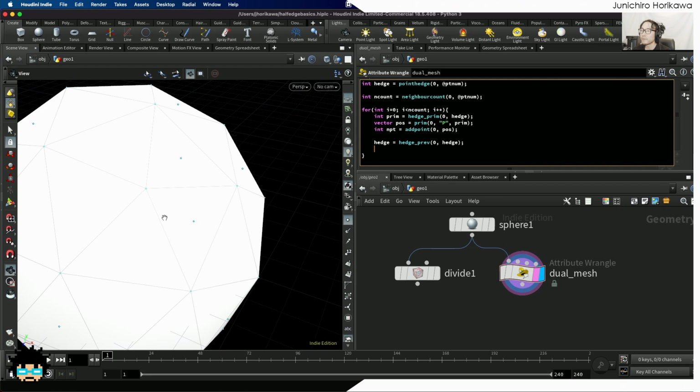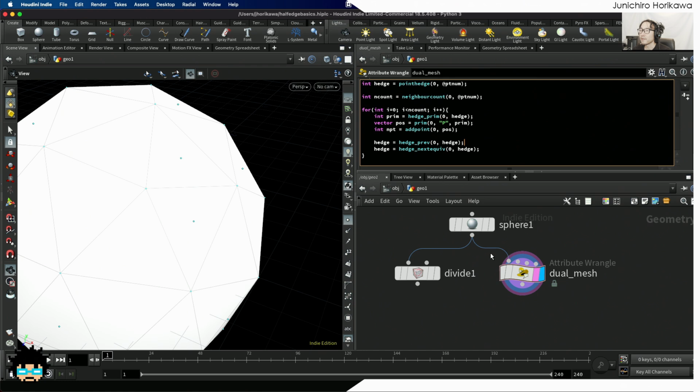we want to go to the next primitive using this information by using the function called h-edge next equivalent. So I'm going to override this h-edge again using h-edge next equiv. And inside a parameter, you can use h-edge again as a parameter. Now you got the same edge but going from this point to this point, which belongs to this primitive.